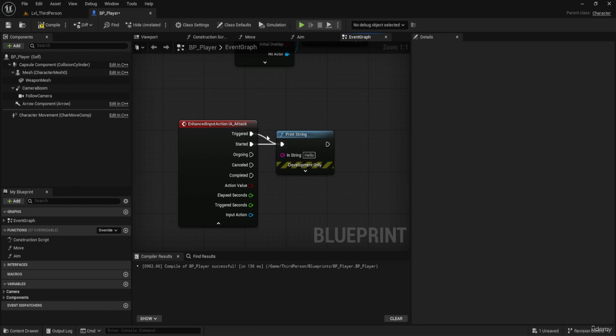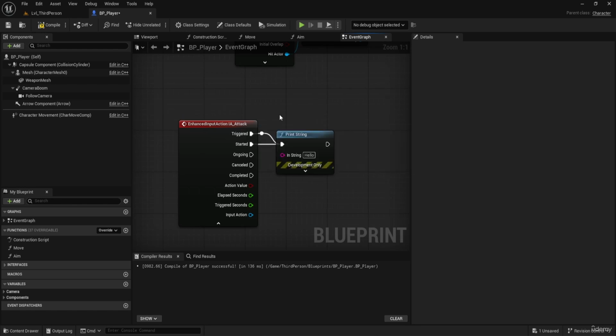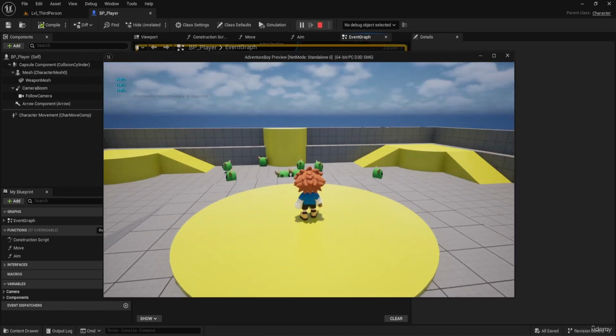And here I'll teach you now how to actually remove an old one. We can either double click on it and then just press delete, or you can actually hold control and then just pull it out of it and then let go. And then that way it's just connected to the started one. If we press play now and we click the left mouse button, it only happens once.